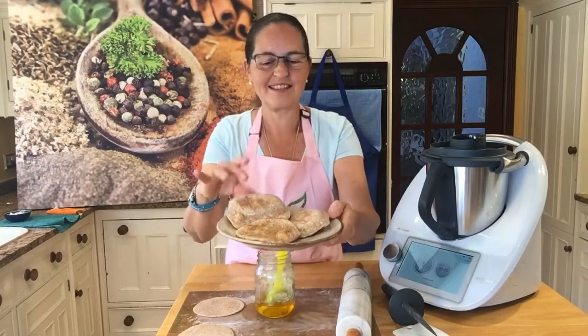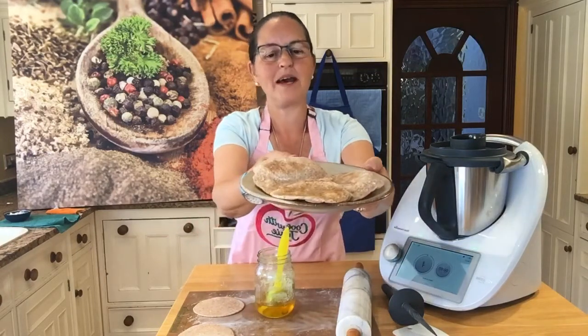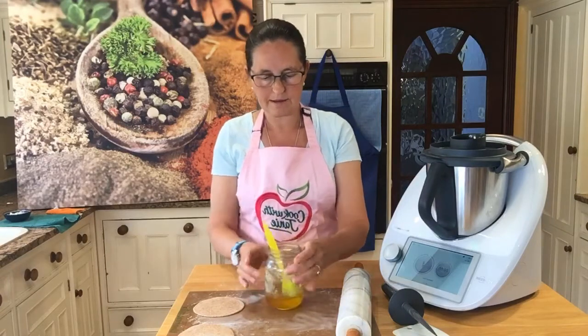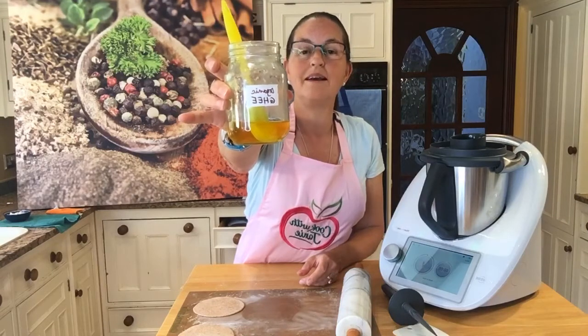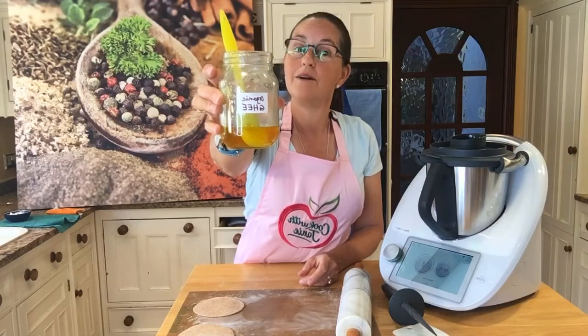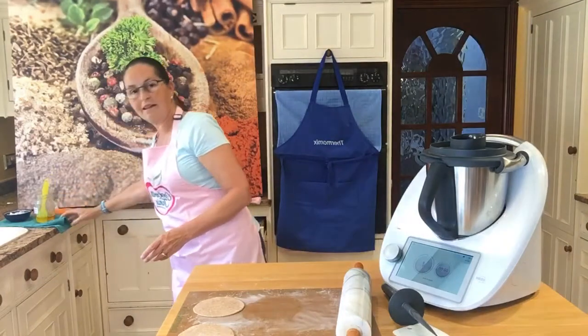And so we are now sort of reversed, I think, in your view, but there's the chapatis on a lovely plate, and you can keep them warm. If you make them ahead of time, you can wrap them in foil in a stack and then warm them through in the oven later. So that's my ghee, which I also made in my Thermomix. And if you want to learn to make that, then let me know and we can do that on another Facebook Live another time.